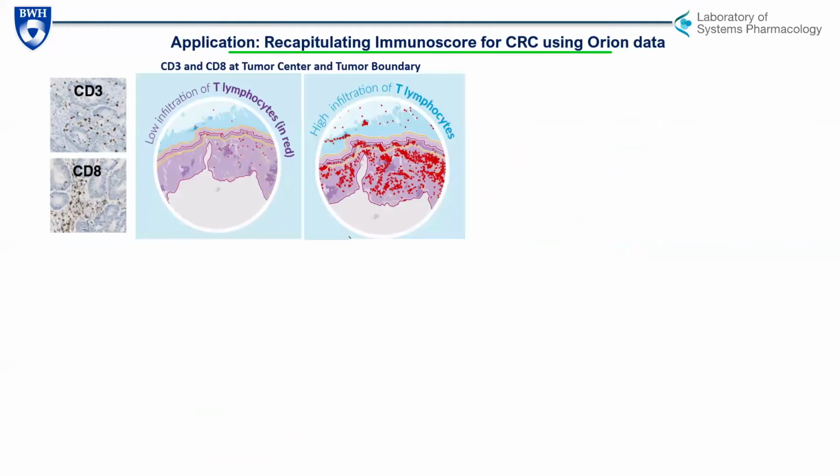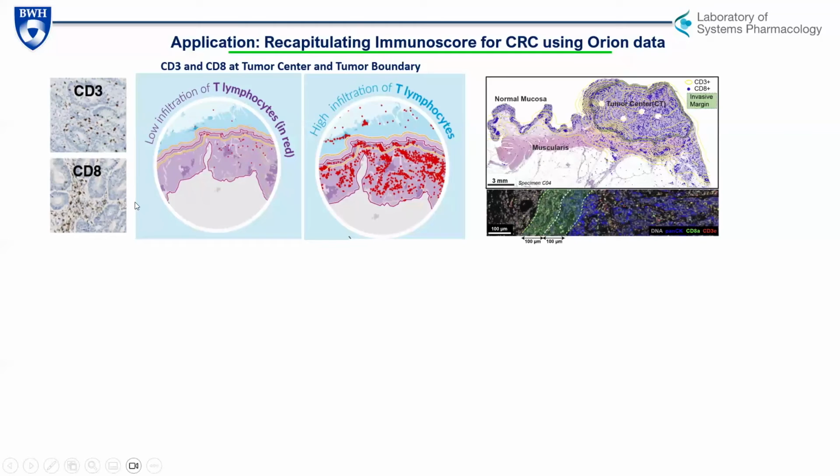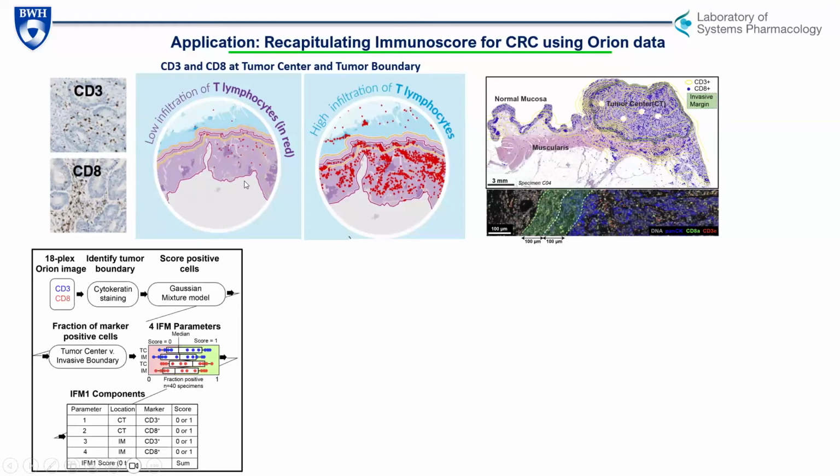I'll be pretty brief in terms of the applications. There are many for this, and in our paper we describe a few of them. In colorectal cancer, we recapitulated a biomarker score called the Immunoscore, which is based upon immunohistochemistry for CD3 and CD8, but instead we use our immunofluorescence and our other markers to guide our measurement of the levels of the immune infiltrates, both at the tumor edge, and it's also scored. Those infiltrates are also scored within the tumor itself.